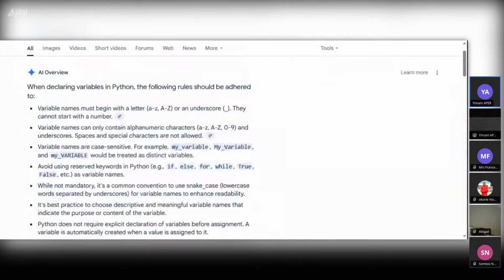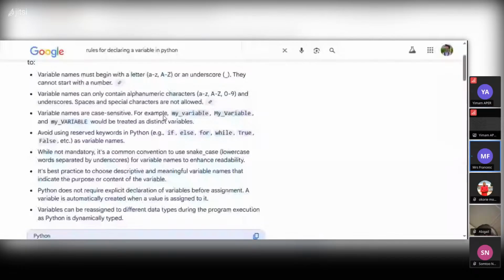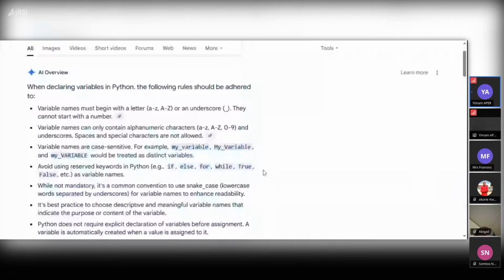Since you could not share your screen, can you kindly read what's on the screen for us so that I'll explain them in flow? The rules for declaring variables in Python. Okay, read. When declaring variables in Python, the following rules should be adhered to.